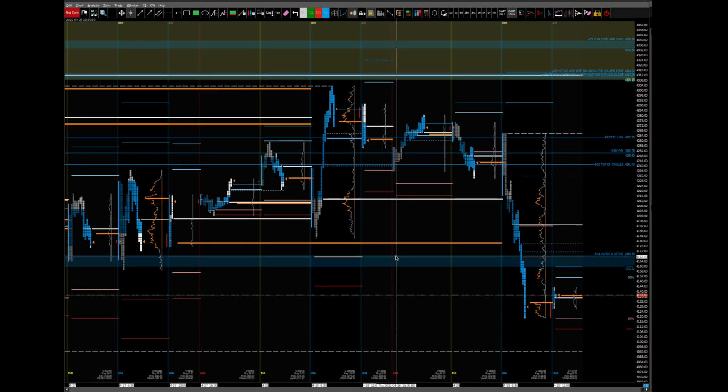So anyway, Asia goes all the way until 3 a.m. Eastern Standard, at which point the European session opens, and volume always kicks up big time. And then the European session goes until the open, right? And volume just steadily picks up right before the open. At the open, it just obviously goes bonkers.